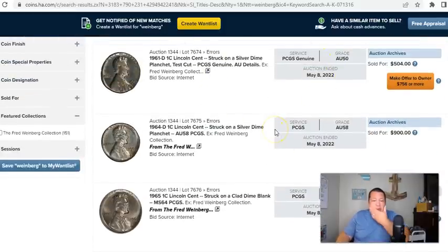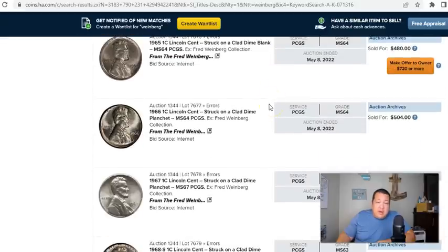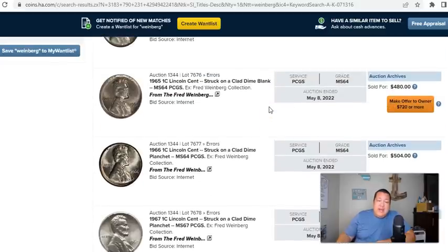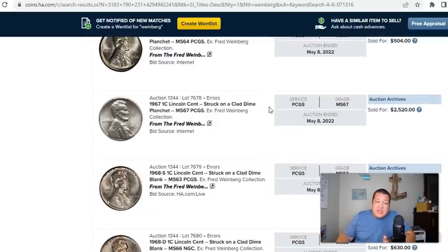And look at the grade on some of these. Some of these, AU, which indicates a coin that's been circulating for a little while. So, I mean, these aren't coins necessarily that had come out of BU rolls when they were first made. Okay, some of these actually had seen some circulation. So there's a number of pieces here.